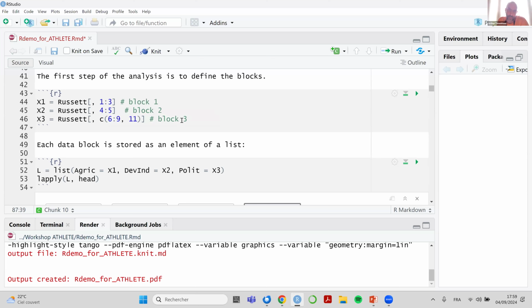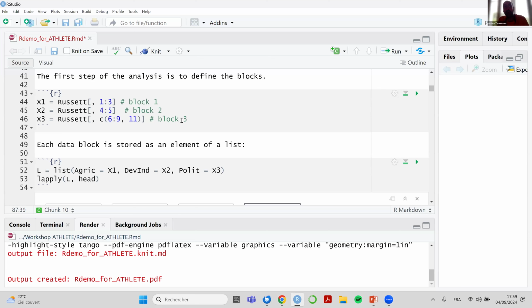Yes, okay. So usually you have a set of blocks, and the blocks are known a priori. But sometimes you want to define the blocks yourself. For instance, in a genomic context, you know that some genes belong to a functional pathway. Instead of considering one big block of genes, you can say that some genes are correlated together because they belong to the same pathway, and so I want to create one block per pathway. So it's possible to do that.